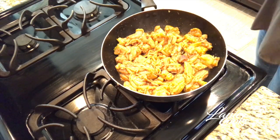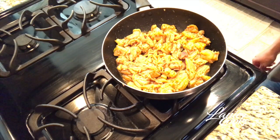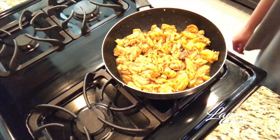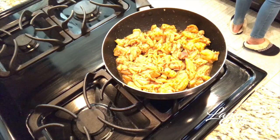Going back to the turmeric, I would not add the turmeric to shrimp, pork, or beef if I was doing the same dish, but for the chicken, it's a must. And once you try it, you will know what I mean when I say what a difference the turmeric makes.